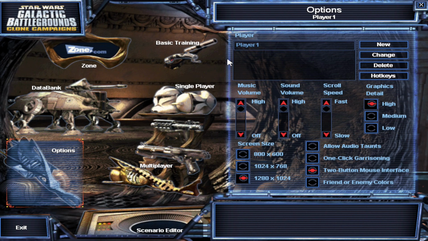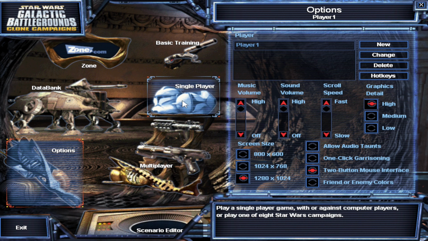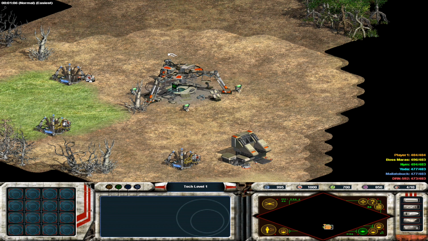So this is Star Wars Galactic Battlegrounds. Our goal is to build what this game offers us. The idea is not to actually clone this game, but rather to make use of it as reference material so we can actually build our own games.